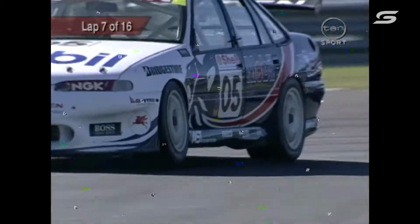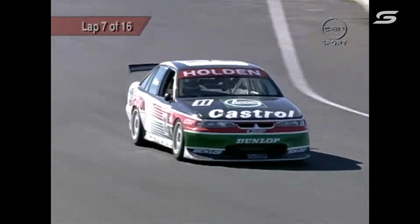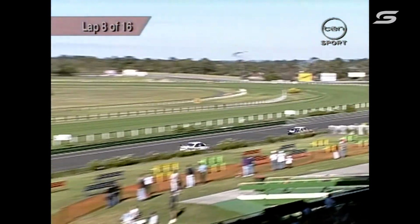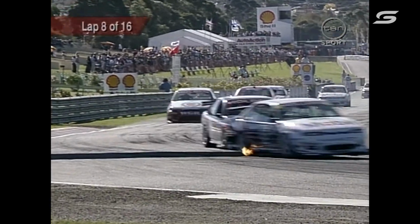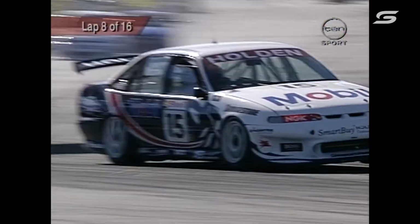From 25th position to 10th is Greg Murphy. He is sizzling out there at the moment. He is just cruising through the field. He is going very, very well. That's impressive. It's quite funny, he's caught up all those places, yet he still isn't lapping as quick as Seaton. Seaton and Bowe are the only ones lapping in the 1:13 bracket. The rest are in the 1:14s and 1:15s. Now Murphy's put in a 1:13.75. Here he is on screen now.